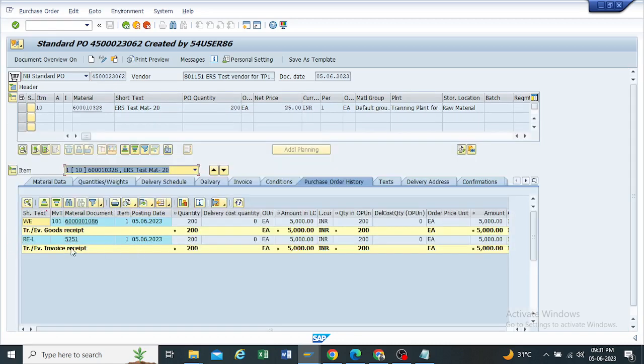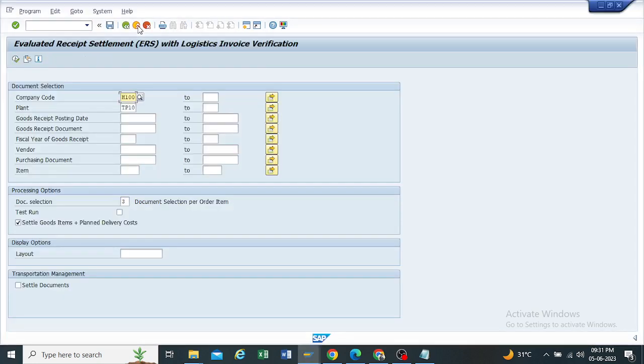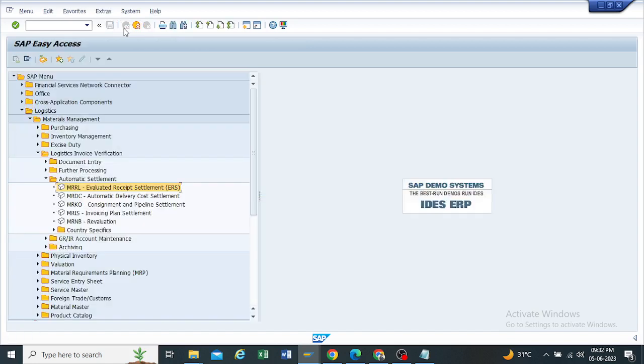Right now we have seen invoicing for multiple purchase orders with respect to the same vendor today; we can try for a different vendor with a different material. The requirement is only that you always maintain the tax code in the info record, and in the vendor master you need to select the tick mark for auto evaluated receipt settlement.